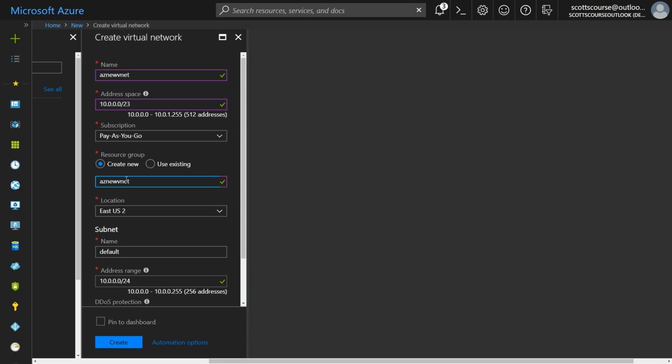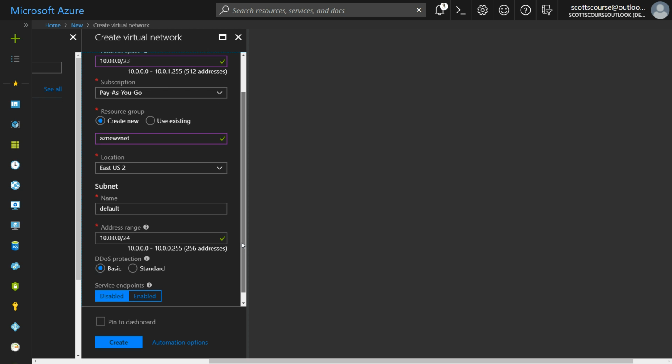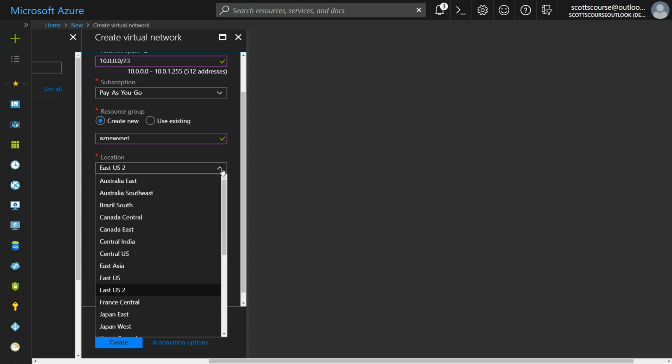But if you're going to create a virtual network and you're going to create public IP addresses and virtual machines, you might want to put them all into the same resource group and give that a logical name that you'll know on the billing reports, etc., what these resources stand for, who's going to pay for them, etc. Microsoft now has up to 50 regions around the world that are available for you to create resources in.